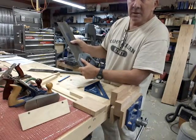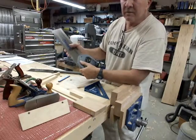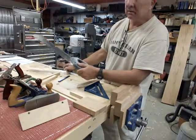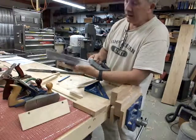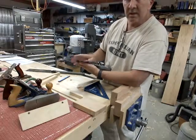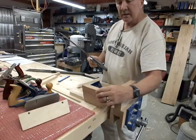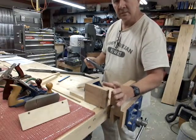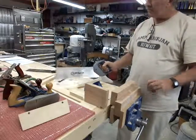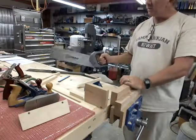And is that a hardship? Not for me, not when it saves me. I'll spend 10–15 minutes to save 25 bucks. And along with that, I can change this and put more set in the teeth and make this a crosscut saw that probably won't have the tear out if I know I'm going to crosscut. So those are some things to think about, and I just want to try to give you a demonstration of why I think this is a worthwhile tool.